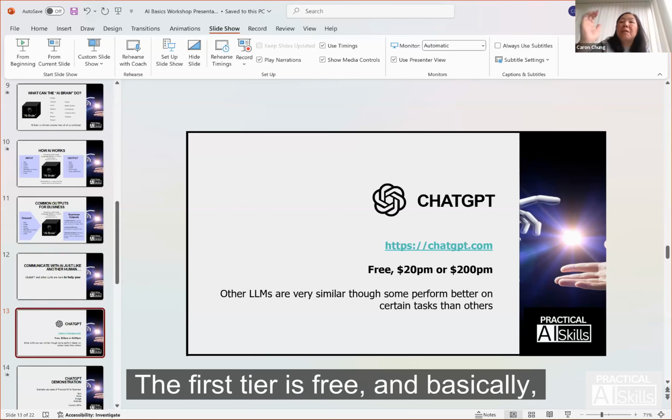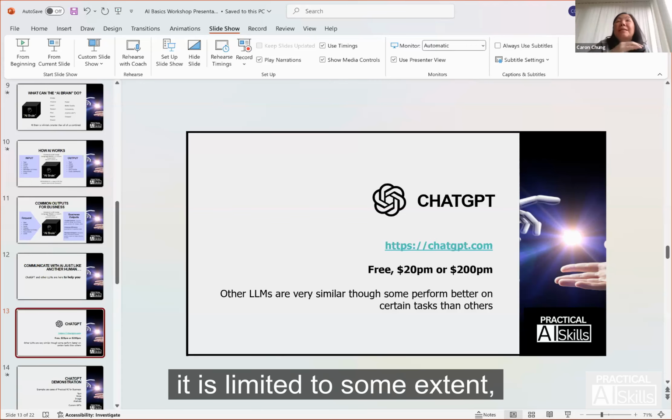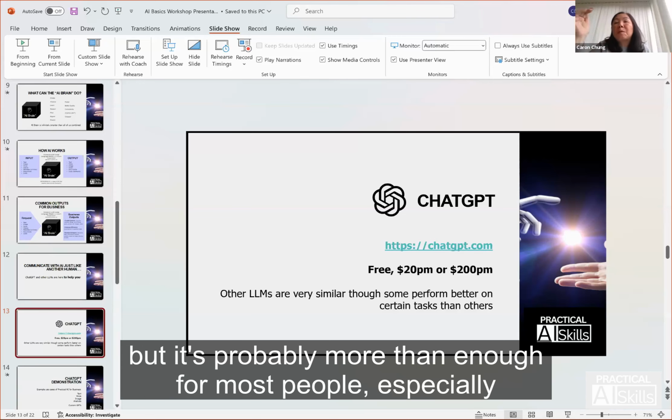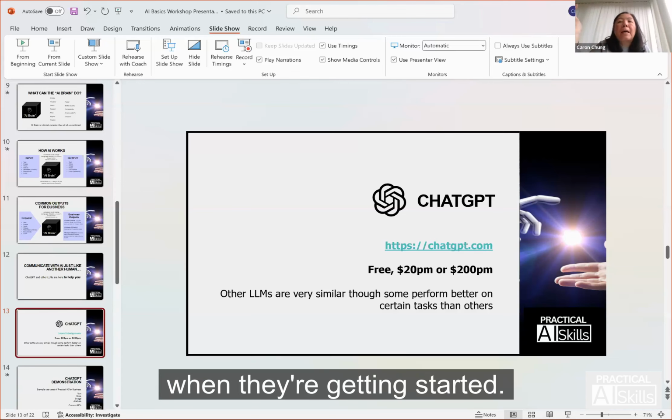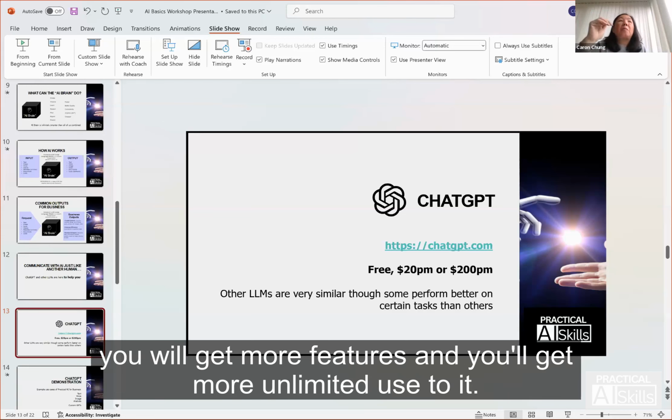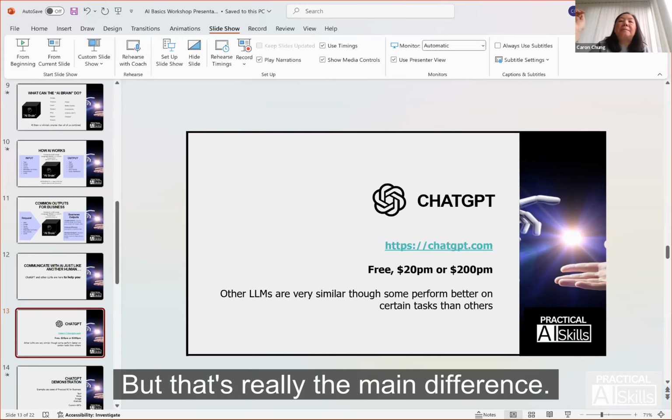The first tier is free, and it is limited to some extent, but it's probably more than enough for most people, especially when they're getting started. As you go up the tiers, you get more features and more unlimited use. But that's really the main difference.